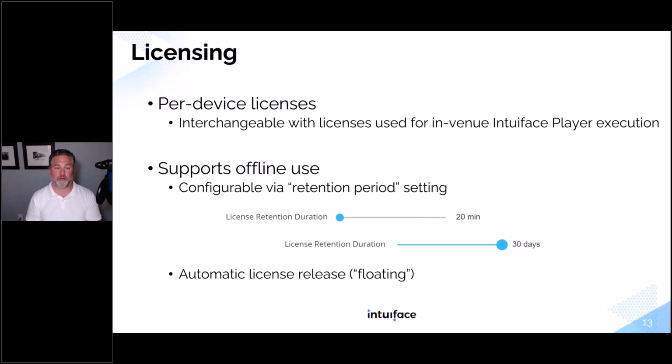You can go anywhere in between, where it will say, I'm offline, but my license is good until next Friday, so whatever, I'll keep running. So it will support that offline use up to 30 days. And then the license, whatever your retention duration is, the license is released. It automatically is released back into the pool. Even if you're not online, if you're offline and the retention duration expires, the license is returned. The experience running on the device won't run anymore. It'll say expired license if it's offline. So, be aware.